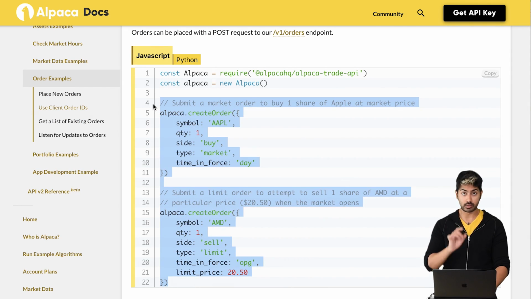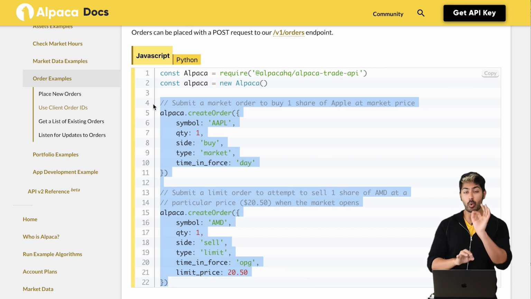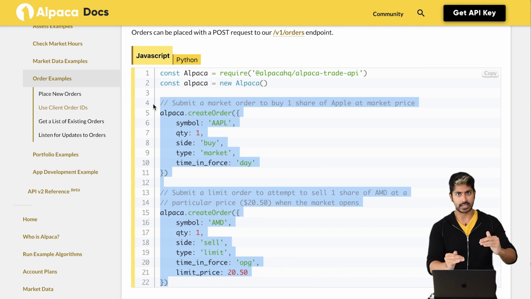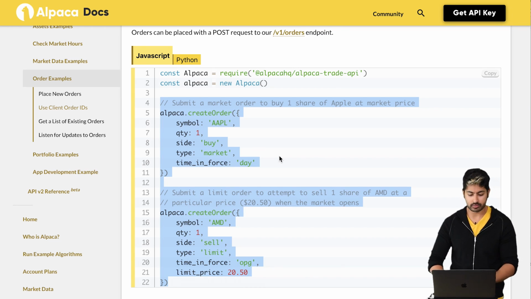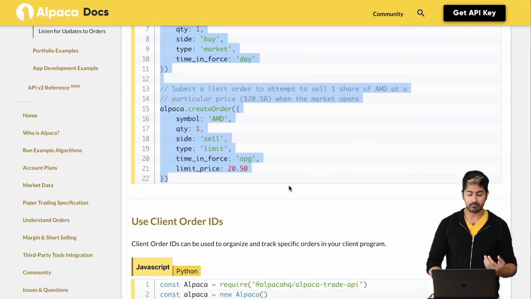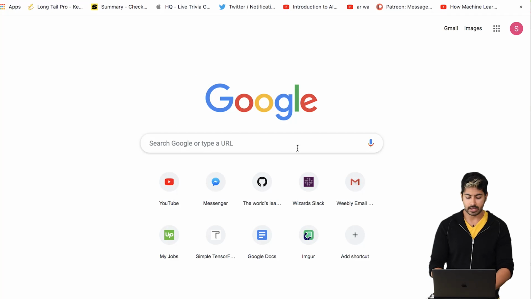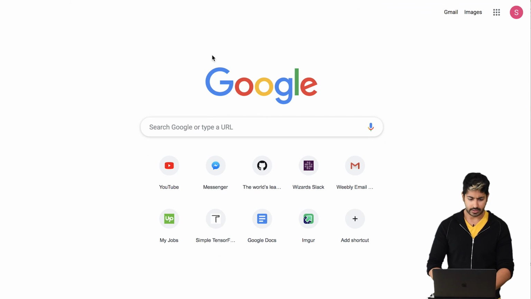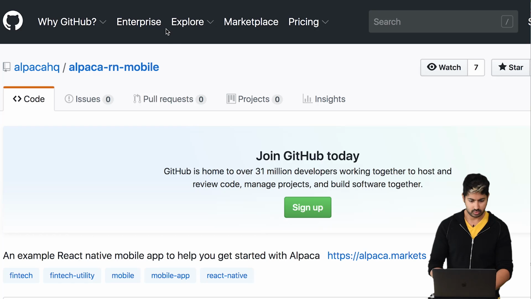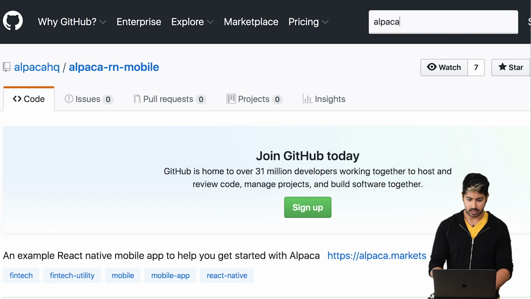And we'll do this not just once, we'll do it once for the user, and then once for ourselves. And obviously we need to notify the user that we're taking a 1% cut at the beginning, but again, this is a prototype, so we do this twice. So obviously, we cannot paste JavaScript code into our Android app, but if we search Android Alpaca like that, Alpaca, there we go.